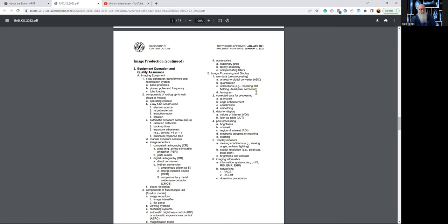And then there's image processing, right? So once you shoot the image, if you're on CR, you've got a processor that has to take that latent image off the emulsifier and do all this magic to it. Or if it's digital, same thing, post-processing and all that stuff. So that's what all this image processing is for. Data for display, post-processing, brightness, contrast, region of interest, cropping, matching, stitching. You'll learn all that stuff.